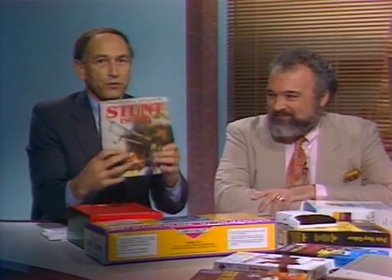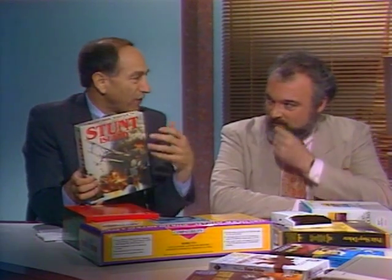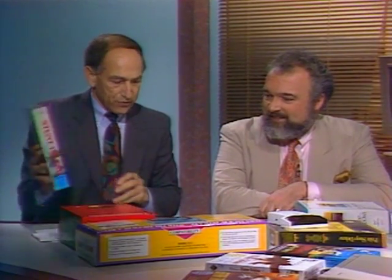All right, quickly, just a couple of toys I want to point out. This is a wonderful new thing from Disney Software called Stunt Island. It is a flight simulator. It is a movie-making simulator. You can fly 45 different planes. You have 8 cameras you can run, so you actually film your own stunts flying the airplane. You can put voiceover sounds on top of it. I don't know what you'd call it. It's kind of a new category. Terrific program from Disney. I think it's $49 or so.